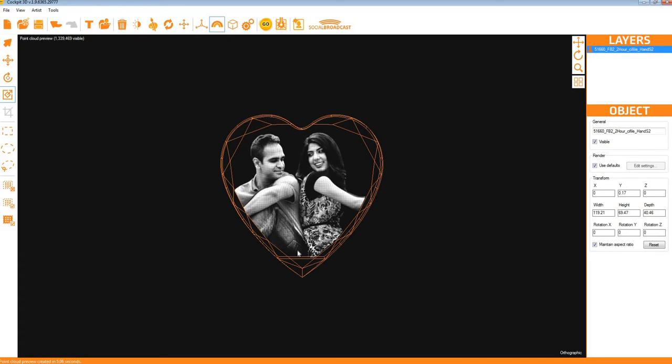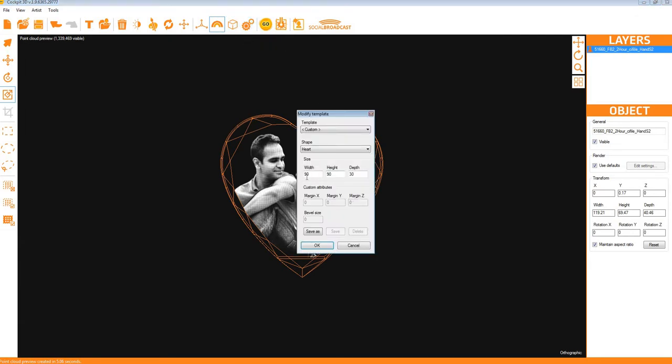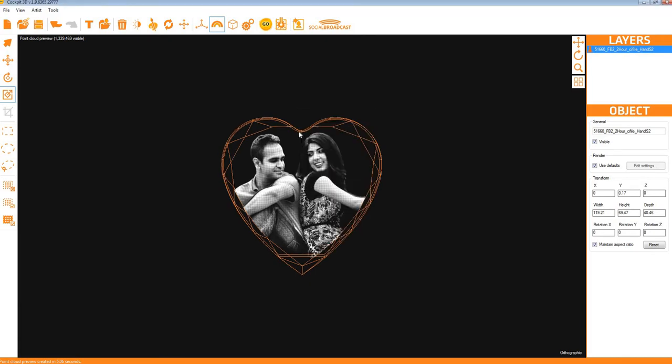So the top point right to the absolute bottom point. The furthest left to the furthest right would be your X. And then your Z would be your depth. Go by the millimeter and make sure that you enter it by the millimeter here in your template. So if you have to adjust this to 89 by 87 by 27, for example, do that. That way it makes a minor change, but it makes it as accurate as possible.